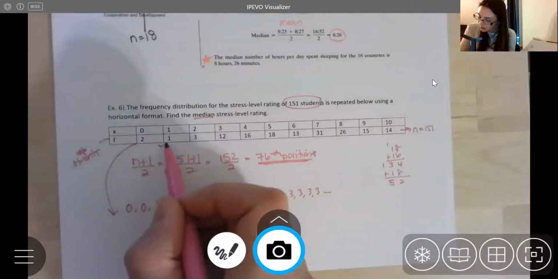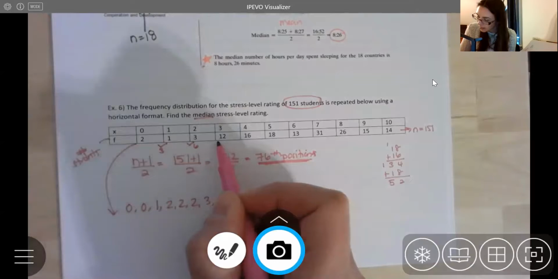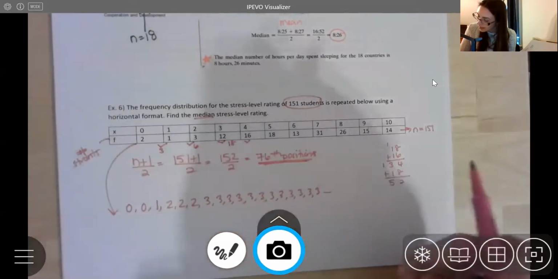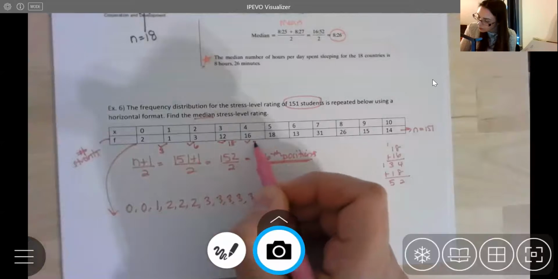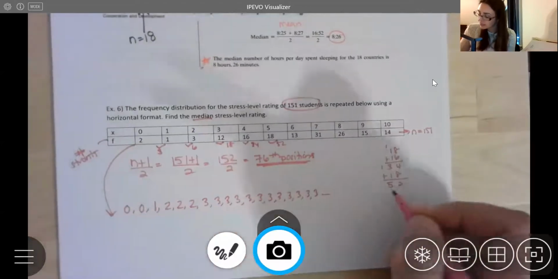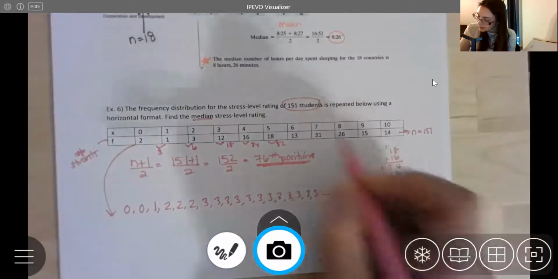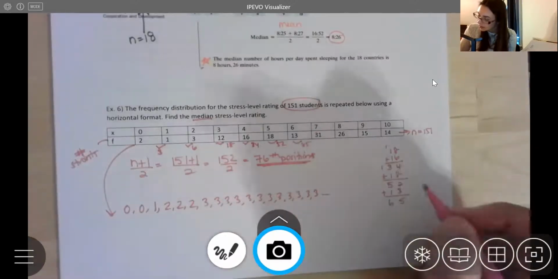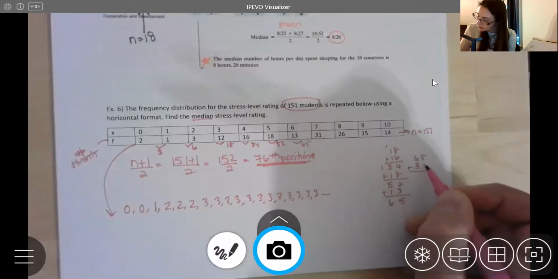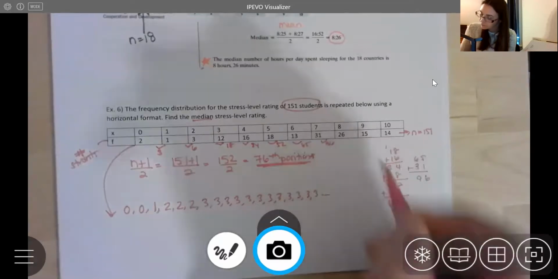So here I'm at, let's see, we are at 3. Then when we add this one in, we're at 6. When I add in the 12, we were at 18. After this one, we were at 34. After the 18, we're at 52. So I'm still not at 76. I'm going to add in 13, the next group. And I get 65. And then when I add in the next group, 65 plus 31, I get 96 after the second group.